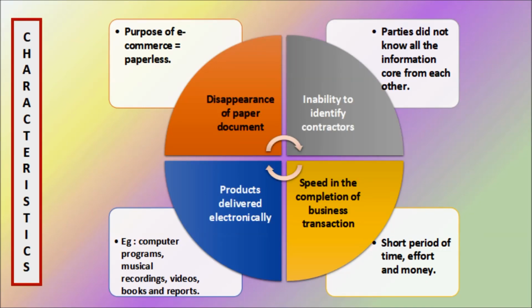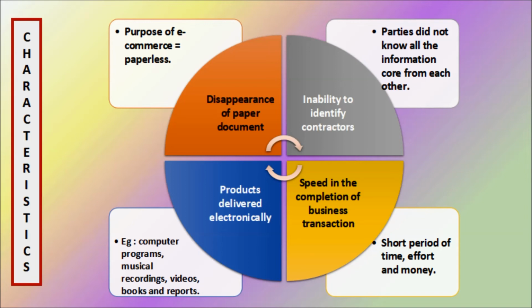Next, the characteristics of e-commerce. First, the disappearance of paper documents in commercial transactions. Electronic transactions are characterized by no paper documents in transactions, since all of the correspondence between the parties is conducted electronically without the use of any paper, which is consistent with the purpose of e-commerce, the creation of a paperless transaction community, which raises the issue of electronic evidence and its impact as an obstacle to the growth of e-commerce.